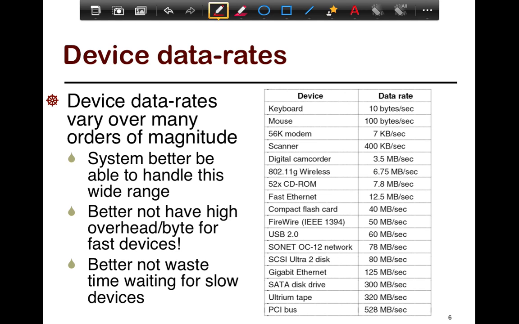And the final challenge is that you don't want to have all of these devices multiplexed to the same software interface. So don't have a giant switch case where each of these devices is being spoken to at the same point. The reason is that, let's say you were handling a keyboard and you had a really slow path.